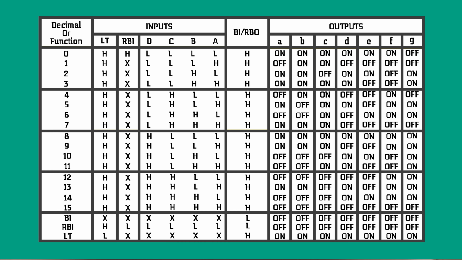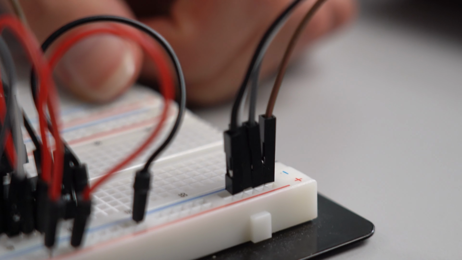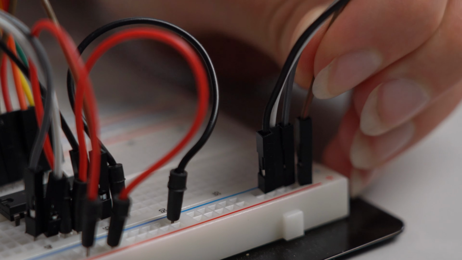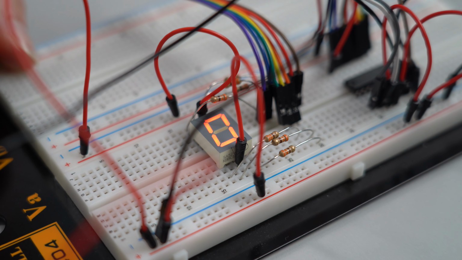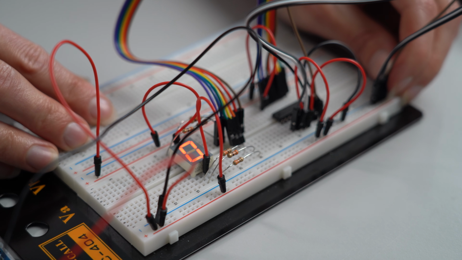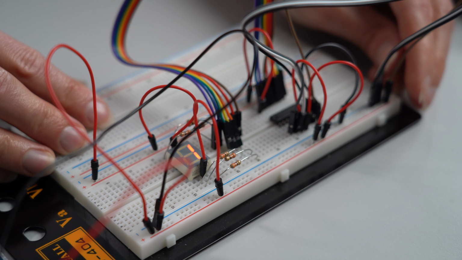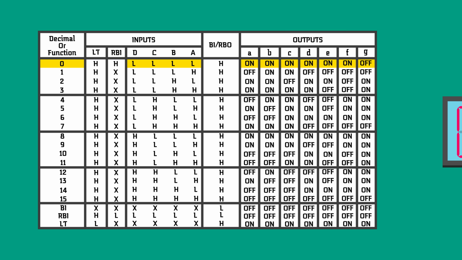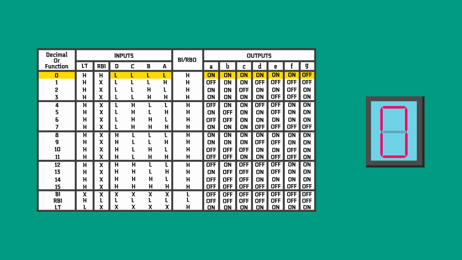If the outputs of the BCD decoder are then used to drive a 7-segment display, you can turn on 6 out of 7 segments of the display. For instance, to show the number 0 on the display, which requires you to turn on 6 segments from the 7-segment display. By changing which of the inputs A, B, C, D are high, which represents a 1 or a high voltage, or low, which is 0 or a low voltage, you can control which of the outputs are high or low, and thus which of the segments of the display light up. That will determine which number is shown on the display.